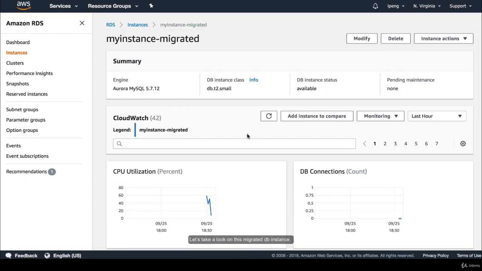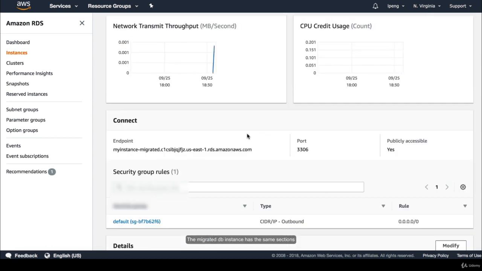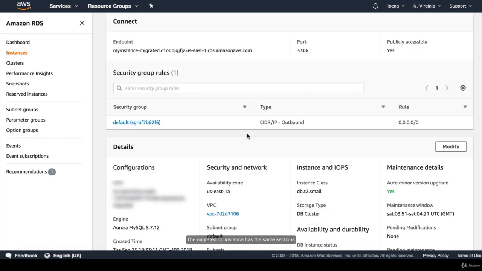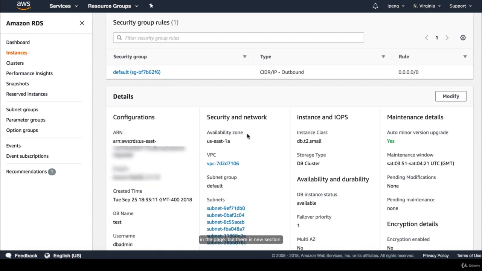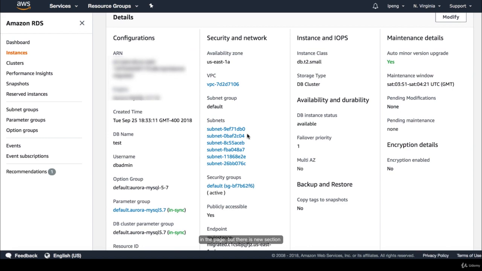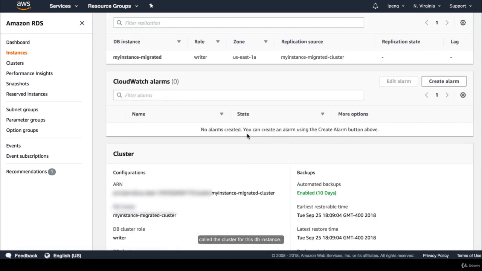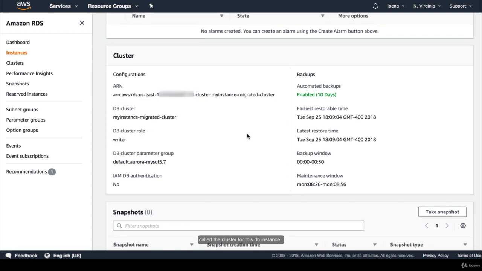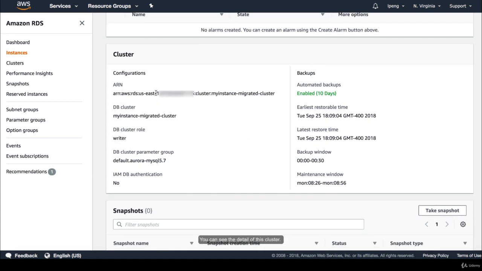Let's take a look on this migrated DB instance. The migrated DB instance has the same sections in the page, but there is a new section called Cluster for this DB instance. You can see the detail of this cluster. The cluster has the same backup retention period as the original DB instance.